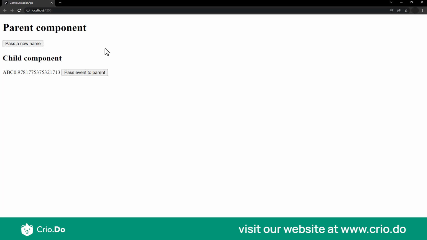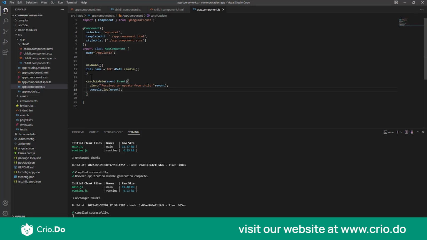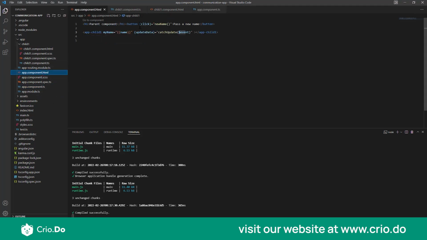I hope you now understood what we have done. We'll quickly revise what we have done so far. We'll first start with input. If I have a parent component and I need to pass some value to my child component, that can be done using input decorators. To use input decorators, whenever you declare your child component, you have to give it an input name, which in our case is my name. You can define whatever custom name you want, and to that you can bind some variable from your parent which you need to pass to the child.